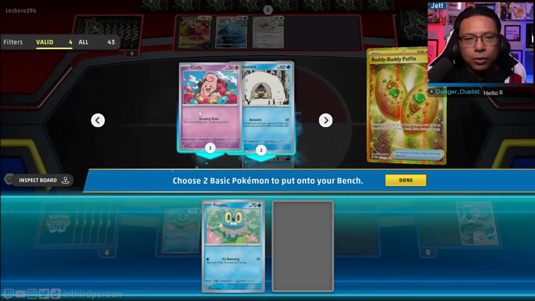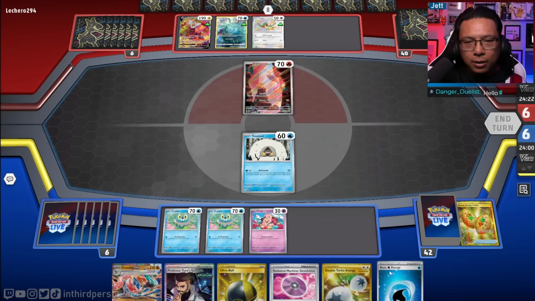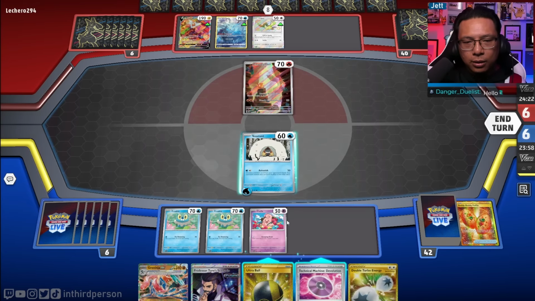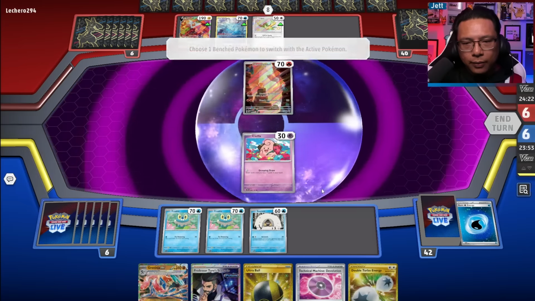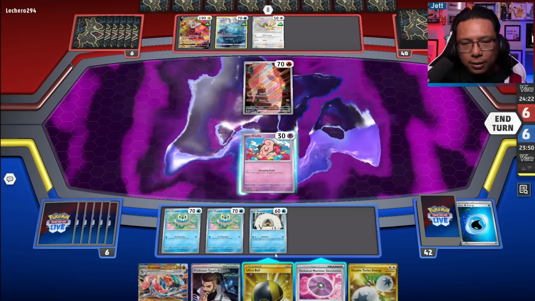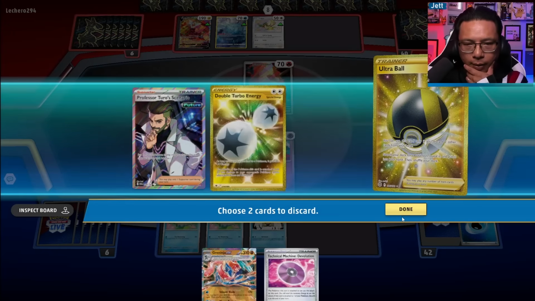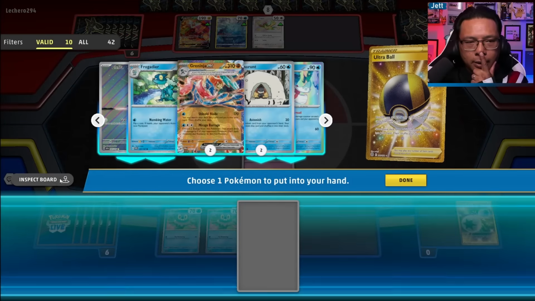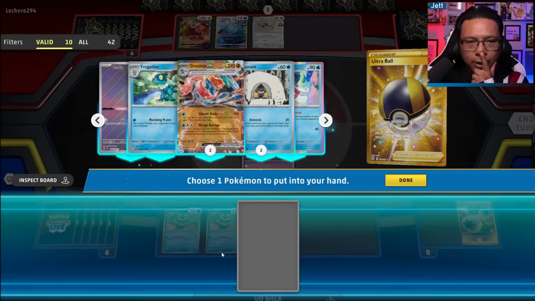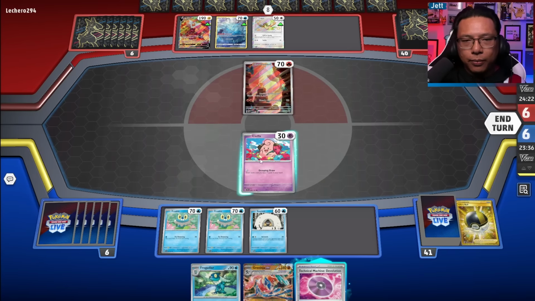Let's go Froakie, Cleffa. Put some energy here. We'll retreat into Cleffa. And unfortunately, ugh. What if I get rid of the double turbo here, too? And we grab, what? Another? Maybe we grab a Frogadier just in case? And then just draw up.